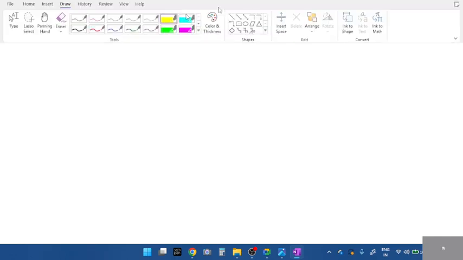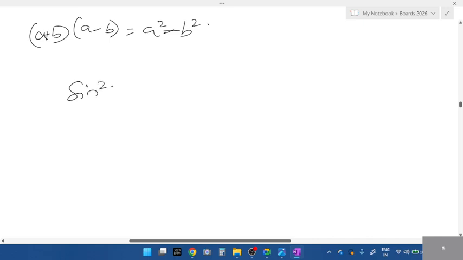Next, square relation. Most important part is square relation. Before that, what is a plus b into a minus b? It is a square minus b square. Yes, you should know even the opposite. A square minus b square is a plus b into a minus b. Based on this, we have square relation. Sine square theta plus cos square theta is equal to 1. Only for sine and cos it is plus. Next, what is the next relation?